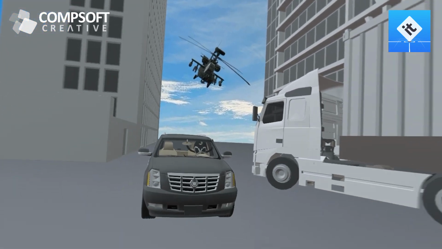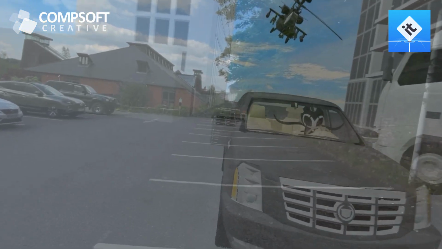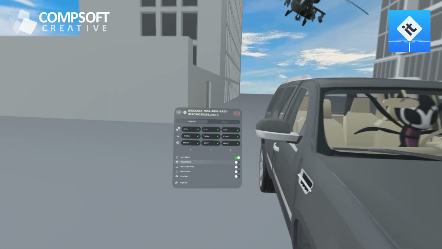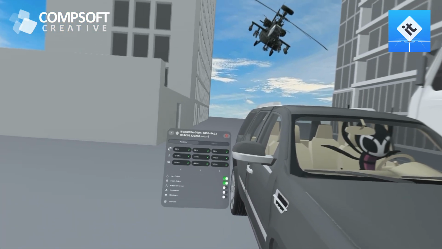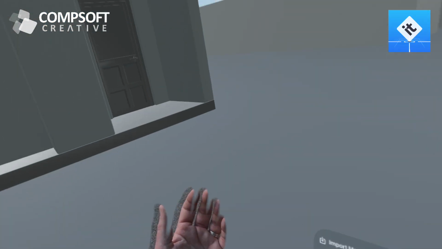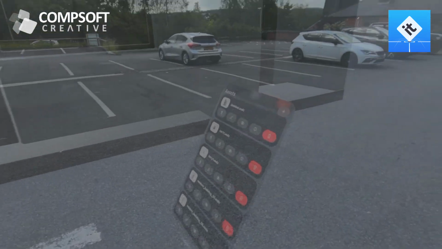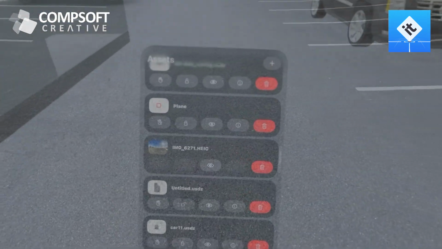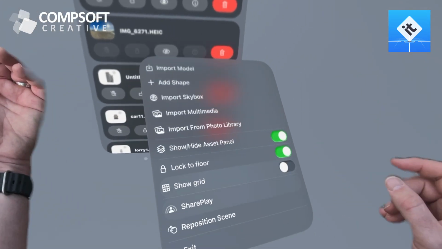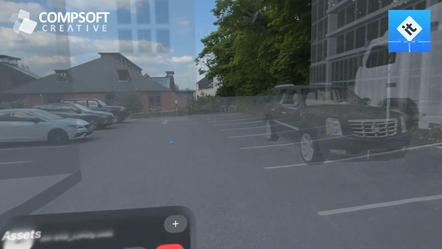So I like that. I'll tell you what I'm going to do. I'm going to lock that alien in place. So I'm going to go over to his info panel and just lock him in. Let's go ahead and freeze him too. That's cool. There's my panel over there. I'm going to go ahead and turn off the skybox. That's cool. And I'm going to go ahead and reposition the scene and scale it all down again.